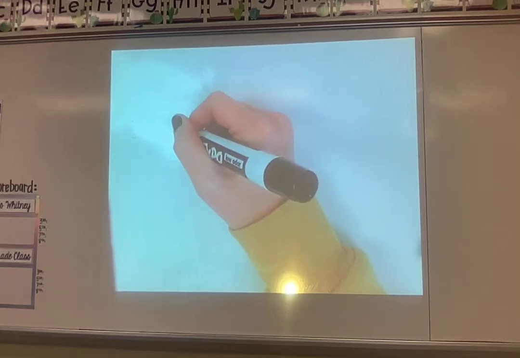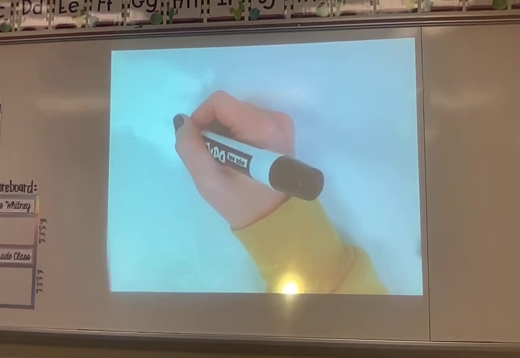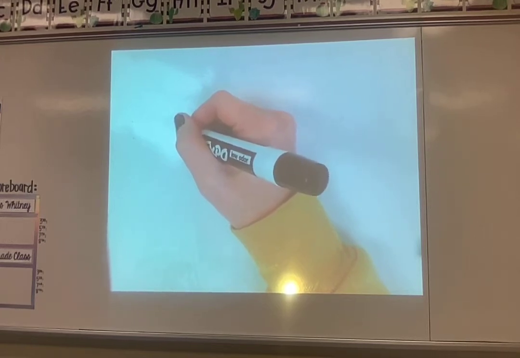Hi, fifth grade. Today in math, we are doing a little introduction to Unit 5 of our fifth grade math curriculum. We just finished up Unit 4, and remember, that was all about multiplication. We were multiplying whole numbers, just our normal regular numbers, and then we were also learning how to multiply with decimals. So moving on, Unit 5 will be all about division. We will first start with dividing whole numbers, normal numbers, and then we will learn how to divide those decimals.